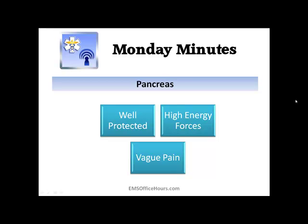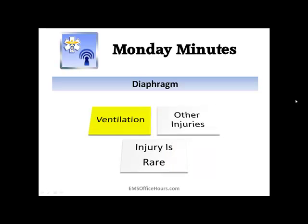Okay. Now, I'm going to talk about the diaphragm here just a little bit because it's important to know that it is in that cavity. It's very easy to get injured. Okay. But it's important to know, and I'm sure you know this, that the diaphragm is a primary thing when we talk about the patient's ventilatory process, right? So any sort of injury to the diaphragm is going to have your patient having signs and symptoms of some sort of respiratory compromise going on there, right? Now, the one thing with the diaphragm as well, it's not usually just an isolated injury, which is why I'm mentioning it here, okay?